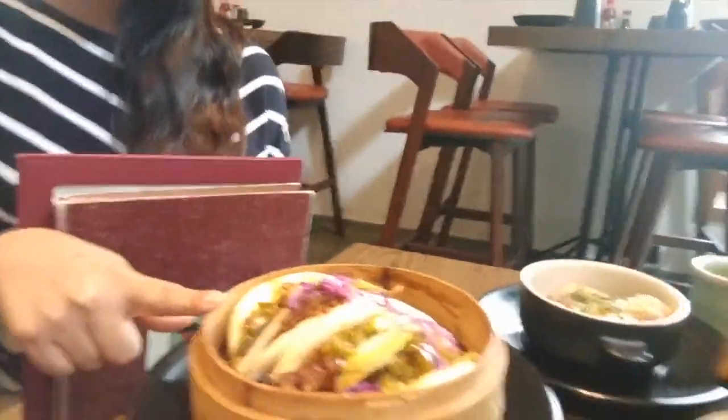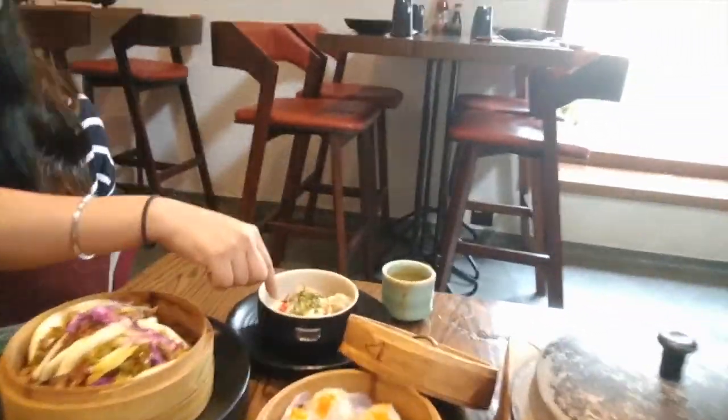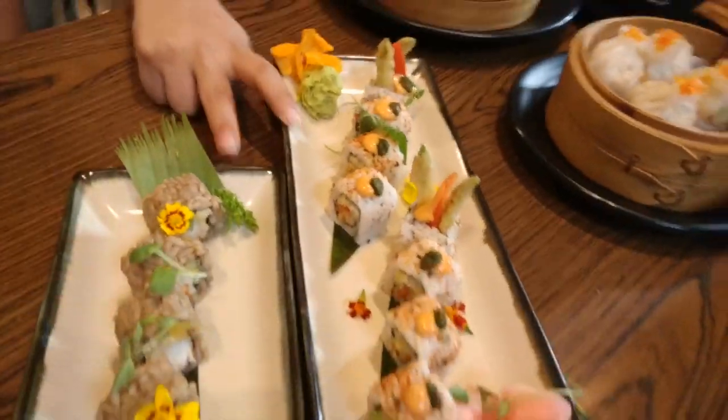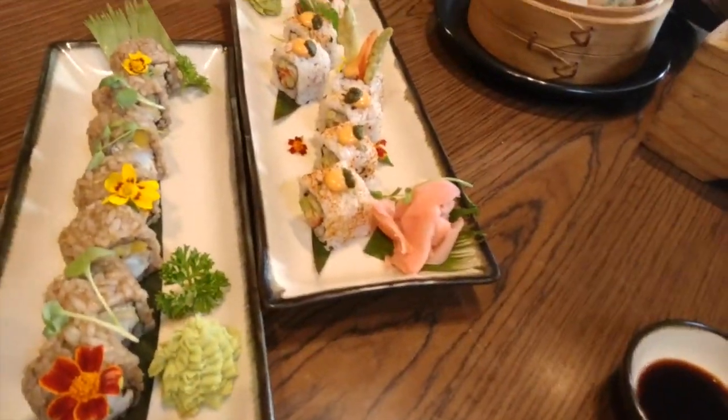I'm with Harsha at Shizu San, and she's going to take me through all the food that we ordered — I think we've ordered too much, as usual. Here we have the pork and jalapeño bao, which is one of our best sellers. We have the pork chicken dumplings with a little bit of soup inside. And here we have the lobster money bag — it's shaped like a money bag, which is supposed to be really auspicious in China. This is part of the new menu starting tomorrow, called the Traveling Sushi Festival menu.